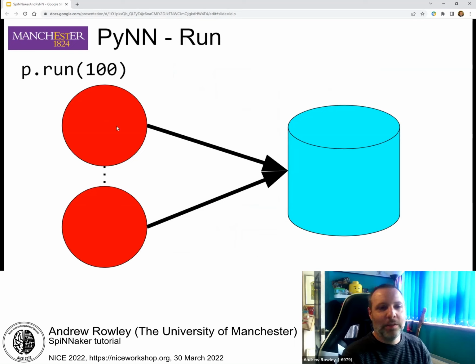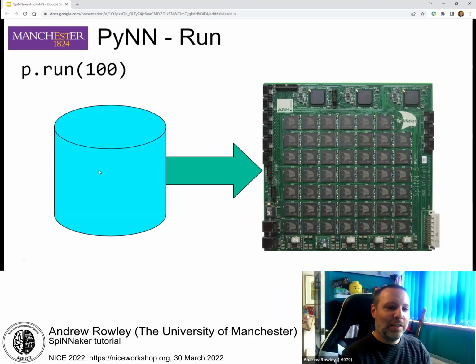Then once we've decided how to route things, we actually generate data. So your population writes data down to disk, and that is stored ready for loading onto the machine. In fact, a database nowadays is used to load the data onto the machine. It's done this way because we can then use special processes, potentially when you've got multi-board simulations, to load that very quickly. So we can distribute across multiple boards simultaneously, basically in parallel. And that loads things much quicker than it would otherwise take.